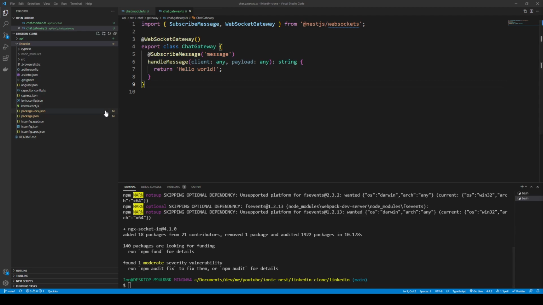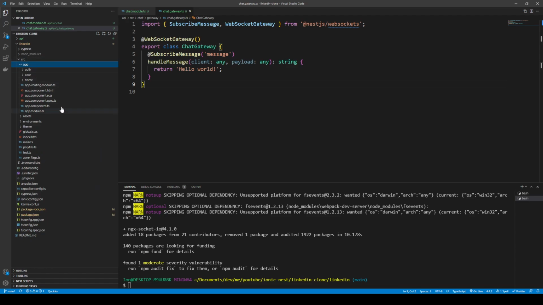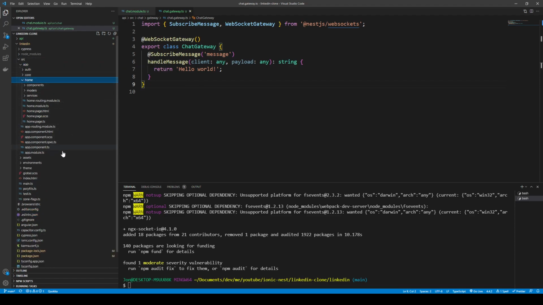So if we just take a look at our structure here before we create it, ideally what you would probably want to do is have another module here for the chat module. But the way I've set things up, it's just going to be easier if I do it within this home module, mainly because we want to use the navigation bar in two spots.